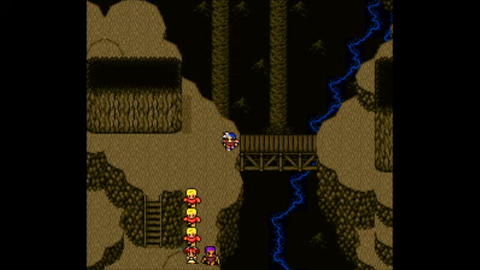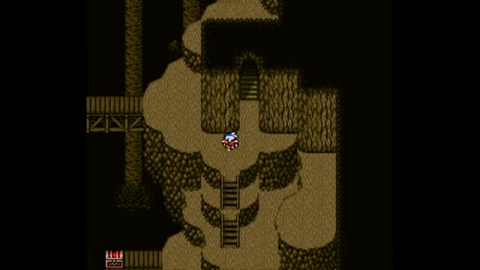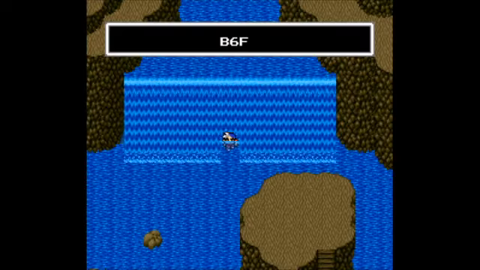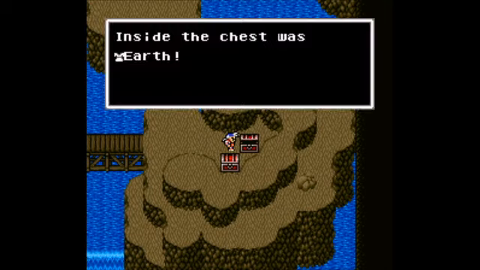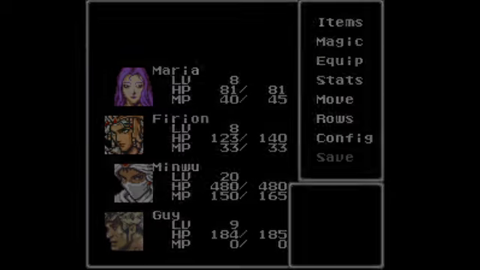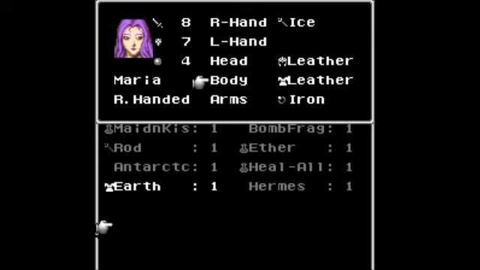Okay. Alright, where's the boss fight? Oh, good. Earth shirt. Get that for her.